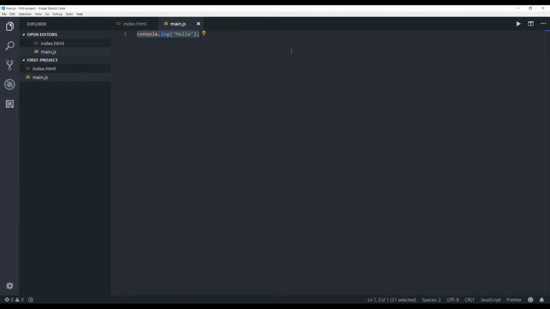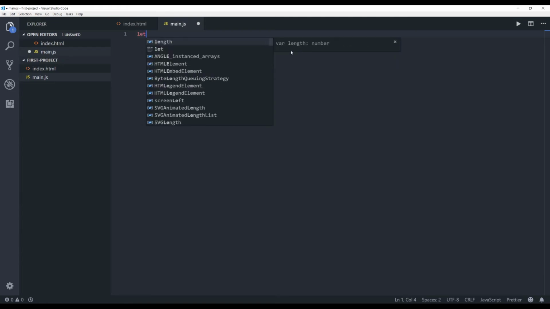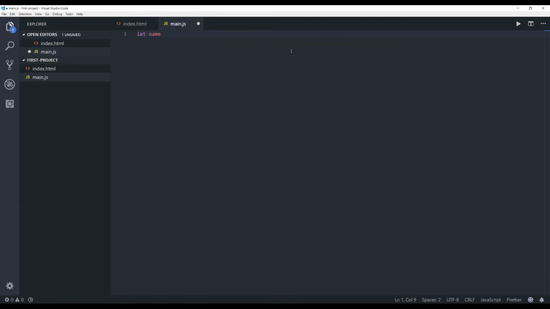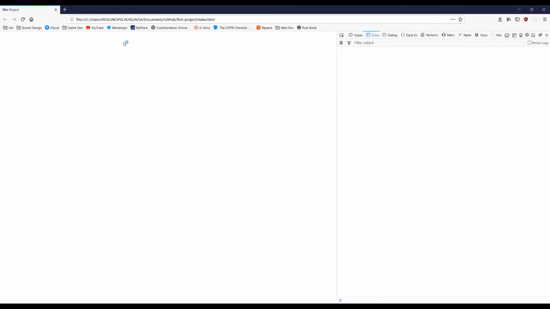The first and most common thing you're going to see in programming languages is the notion of variables. And they look like this. Let's say I make a variable called name. Let name equal Ray. Now, the computer is going to be able to reuse this over and over multiple times. That's basically why variables exist. So if I say console.log name, save and refresh the page, now I'm going to see my name being logged.